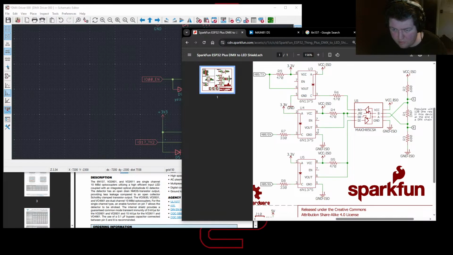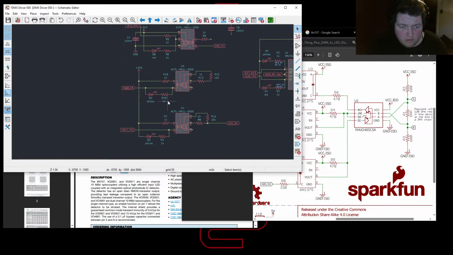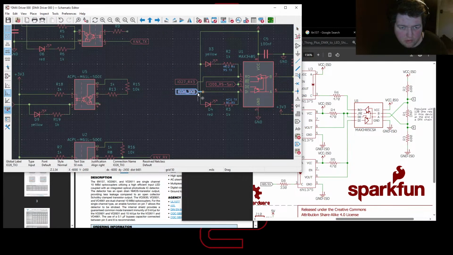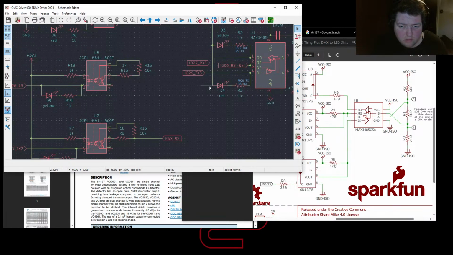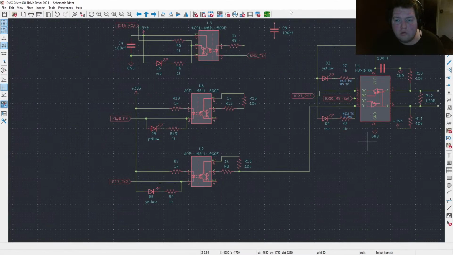It should. And that's to 3.3 volts. So that gives me enable. And let's add a note. Text.